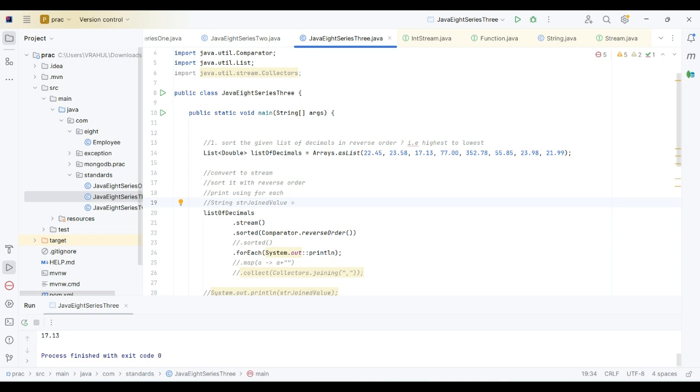They will ask you to write code, because they want to understand whether you are aware of this concept and how to achieve it with Java 8 features.